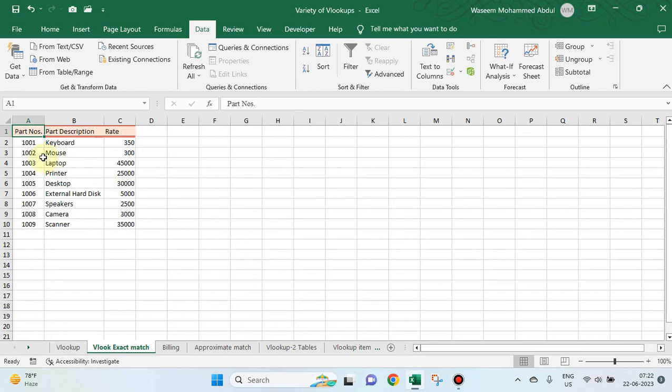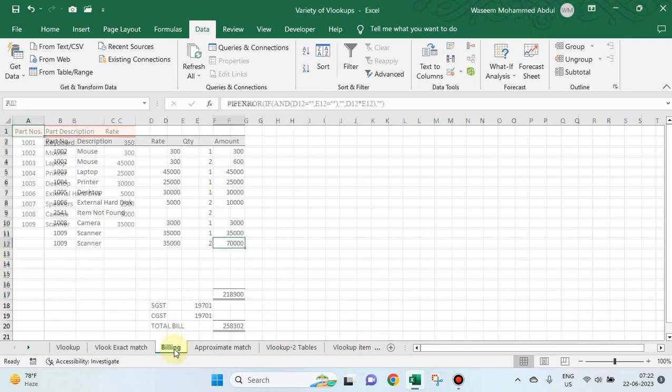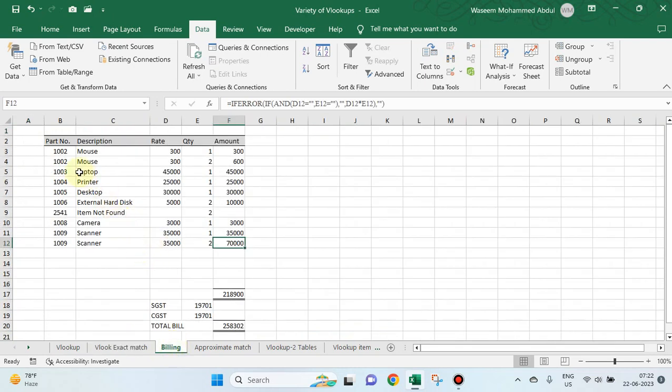We have a table here: part numbers, description, rate. Let us suppose based on this table we are doing billing. I have created a similar table here.